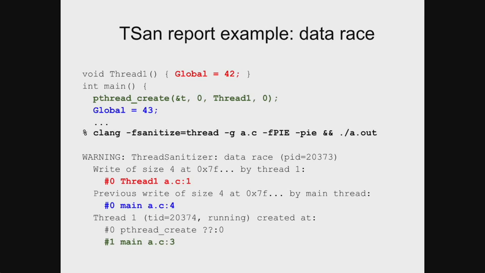This is the simplest data race example I could write in C++. We have two threads that are concurrently accessing a single global variable. So no synchronization, no locking, nothing. And again, if you compile this test with a special switch, you will get a warning message, which will say that you have a data race. It will say which variable the race is happening on. It will show you two stack traces for the first memory access and for the second memory access.